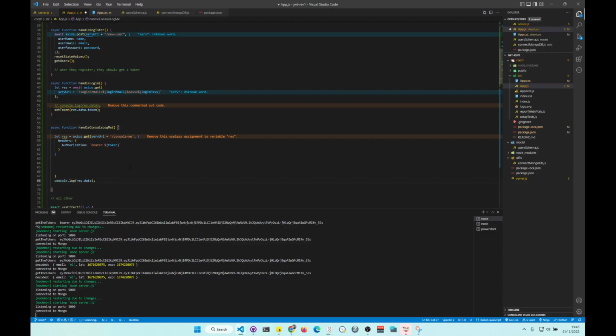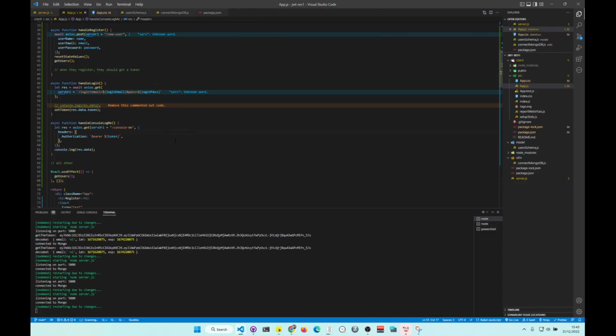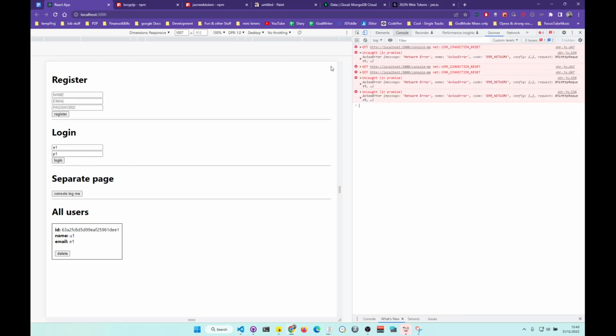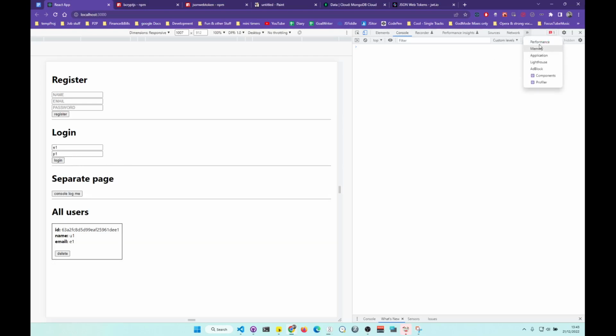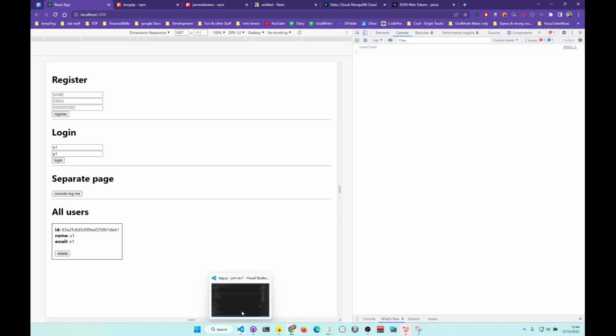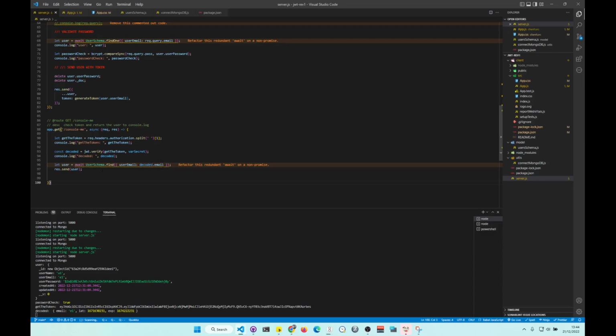Let's do it this way. Okay, I think that's actually the end of it then. So if we do email 1, password 1, this gives us the token. Yes, this gives it. And now if we log me, this should... Uh-oh. Okay, so there's probably an error somewhere in here.